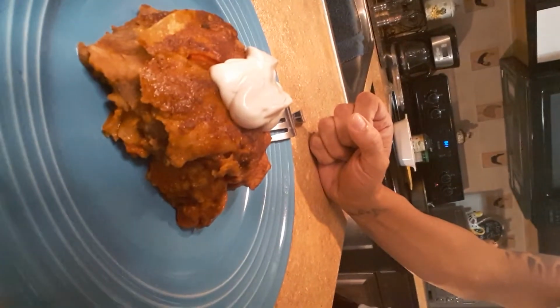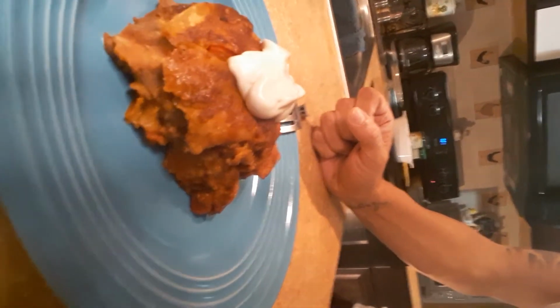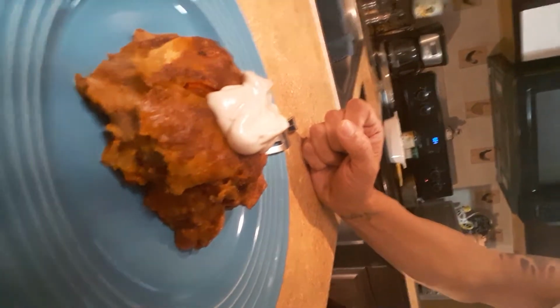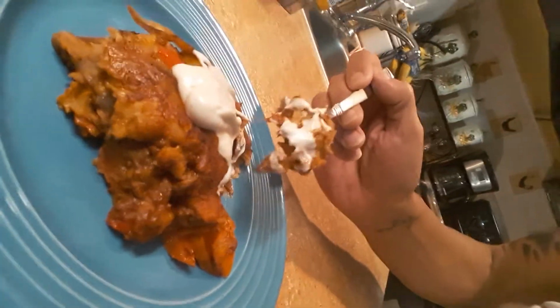If you want to put guacamole on it, you can put guacamole. If you want to put cashew nacho cheese sauce over it, I've done it that way also. So let me go ahead and dig into this. Look at that. Look at that. Oh my God, that looks sinful.